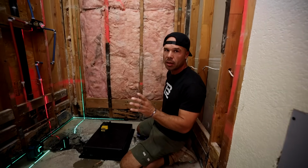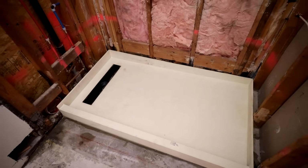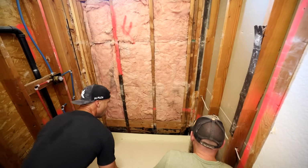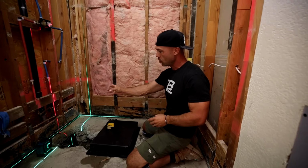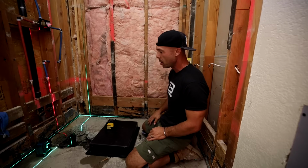Alright, so we're working on getting the plumbing location for the tile ready pan. This has to be pretty exact because in this circumstance we don't have access from below. In California we have a lot of these slab foundations, so we've got to get this stub out perfect, not only the location on the XY axis but also the depth. We've got to get it spot on.